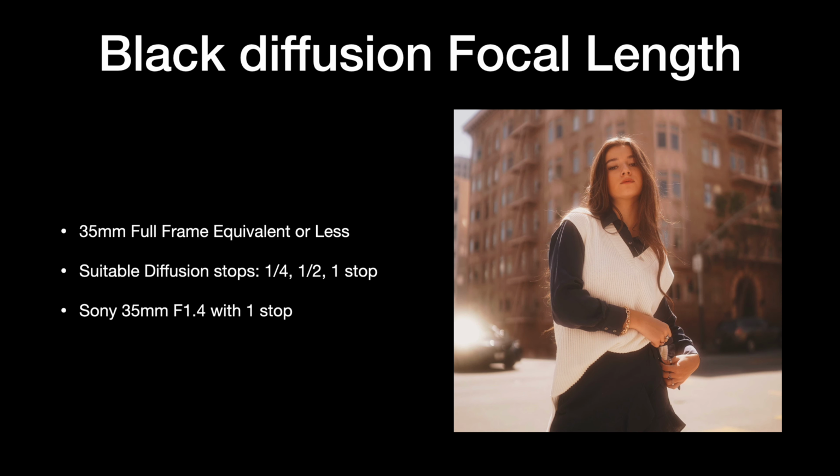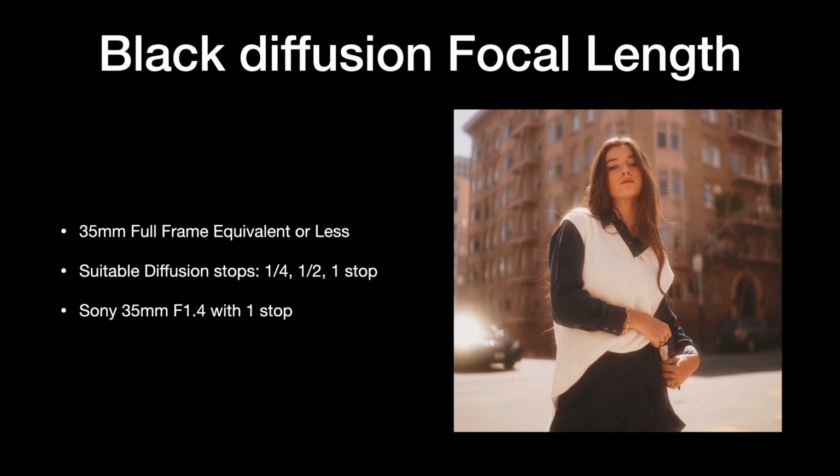Here's another example of the 35mm full frame. It's a Sony full frame mirrorless 35mm f1.4 GM lens with 1 stop. So you can even use 1 stop on that. And 1 stop is really strong, and just keep in mind this Sony lens already has some bokeh, and you can see the effect on the car that reflected a strong sunlight.